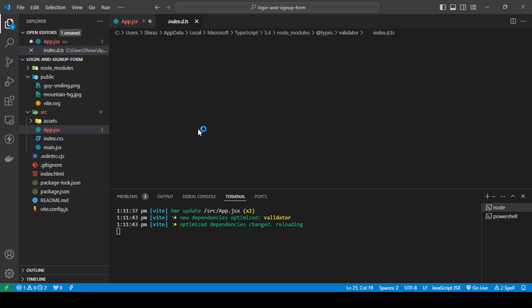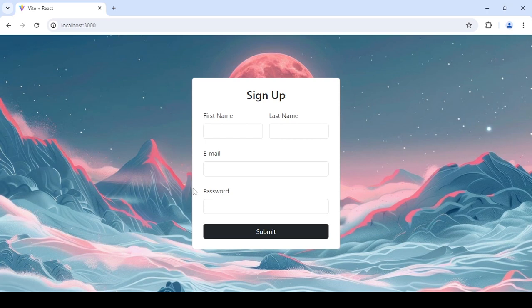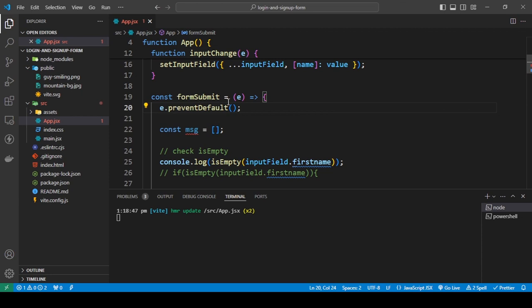Sorry about that. I'm gonna save this, and if this reloaded, I'm just gonna reload it myself one more time just to make sure that everything was reloaded. So now if I press submit, as you can see I'm pressing submit, but this page is not reloading, so we prevented the default action, that is reloading the page.